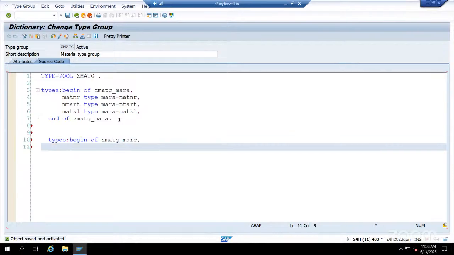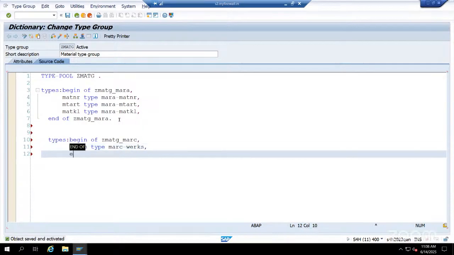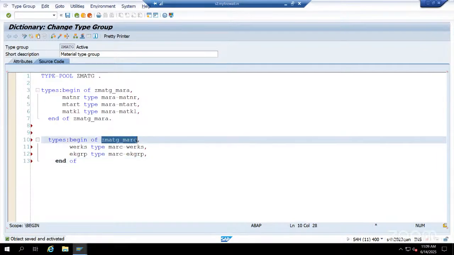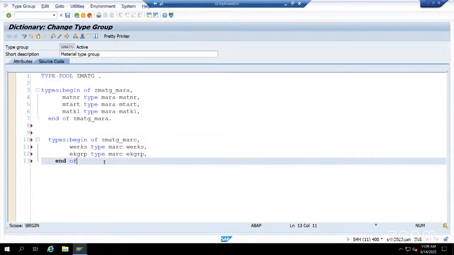We can give here a works type marc-works, ekgrp type marc-ekgrp. End of ty_. Now these two types concept here, save it here. Check syntax, activate.